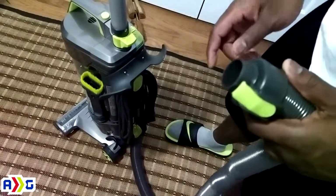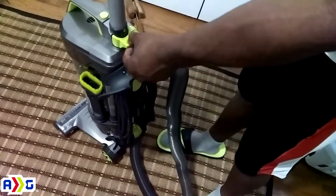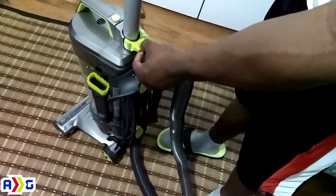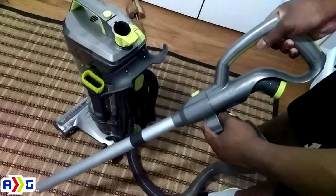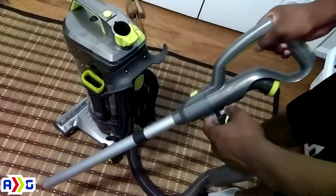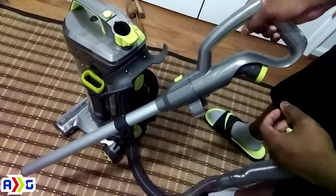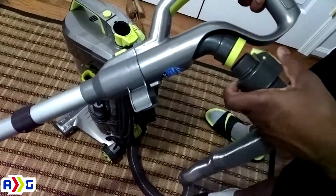Alrighty, so to get this part off, all you need to do is press this button right here, and this will pull out very easily. Now this is where the stuff gets actually long. This is about another extra 1.5 feet of space. So as you can see here, I kind of have it stretched out on the camera so you all can see it. But this attachment will go right on here.